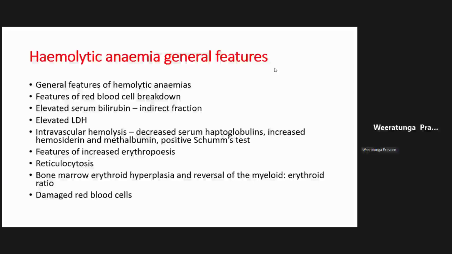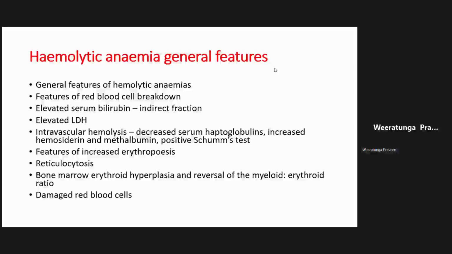Also, because of red cell breakdown, red cells contain the enzyme LDH, so LDH levels go up. In hemolytic anemia, across all types, the LDH will be higher. When the red cells start breaking down in the peripheral circulation, the bone marrow goes crazy. It is overproducing red cells, so increased erythropoiesis, and pushing out abnormal early red cell forms, which are reticulocytes.